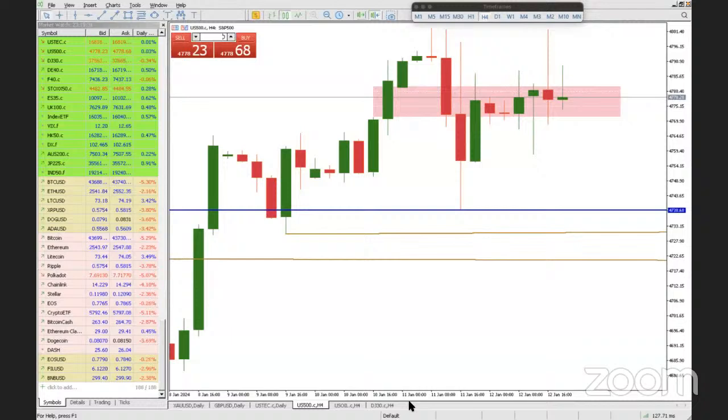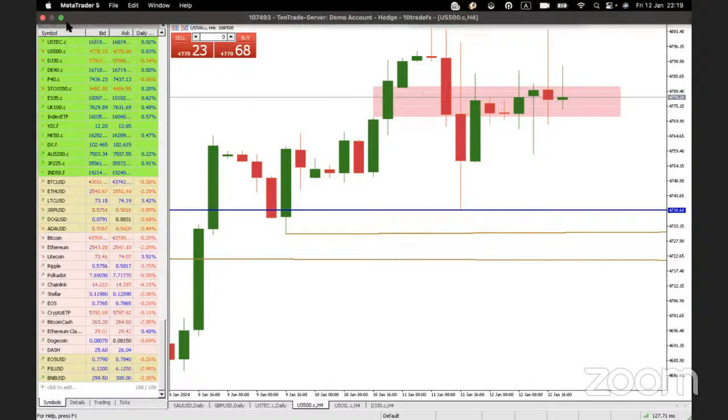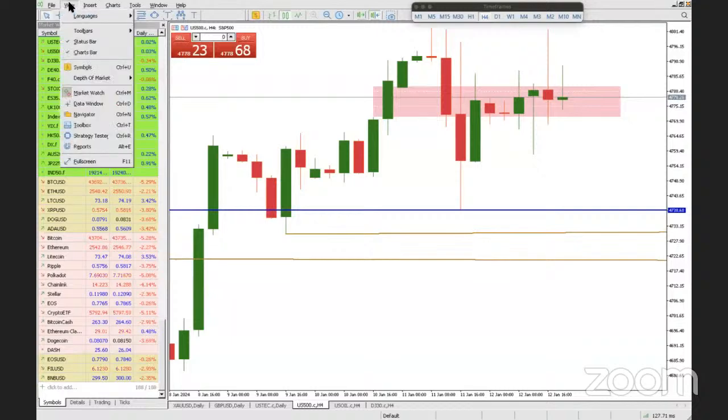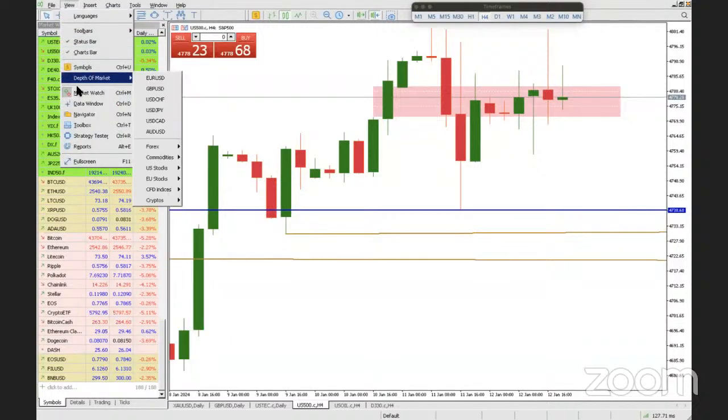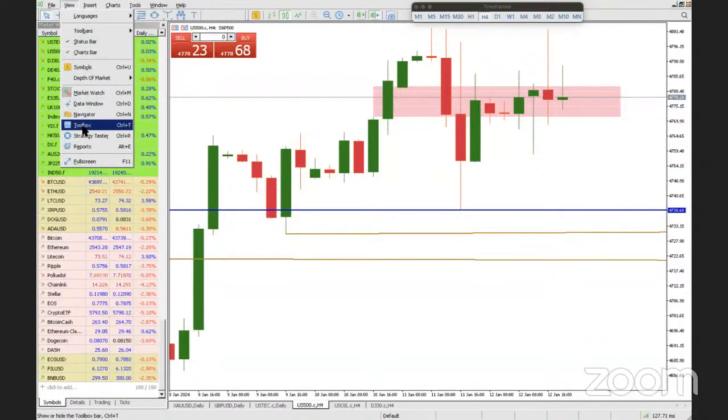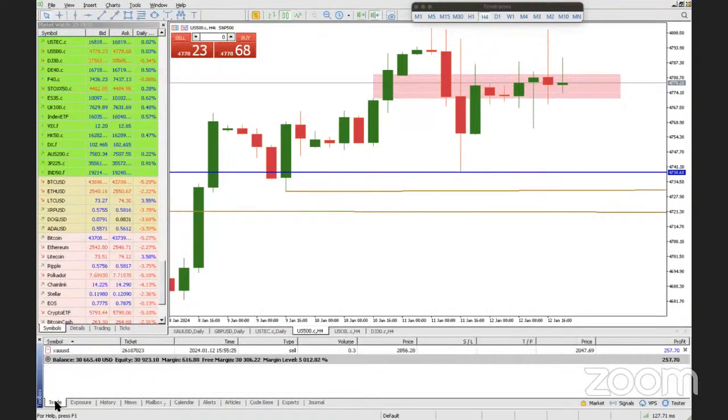That's quite crazy. You know what? I'll take the trade from my phone, then I will show you on the laptop. Let me see what happens. I can't even see the trade level. Where's the trade level? Oh my God, I removed it. The first time when we started, I removed the trade level. That is the view where I say under toolbox, click it, and you see the trade level.